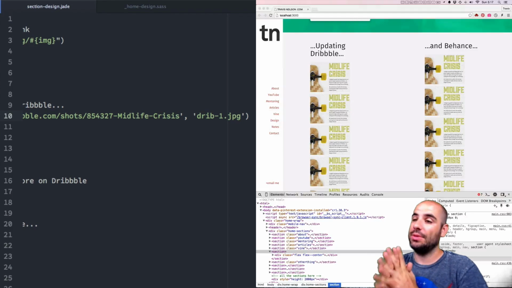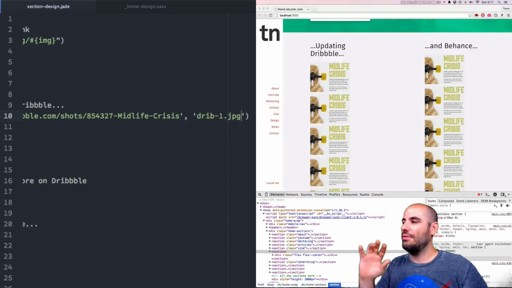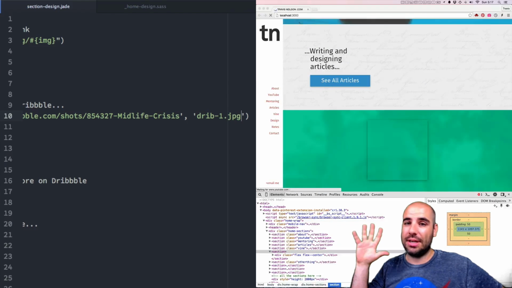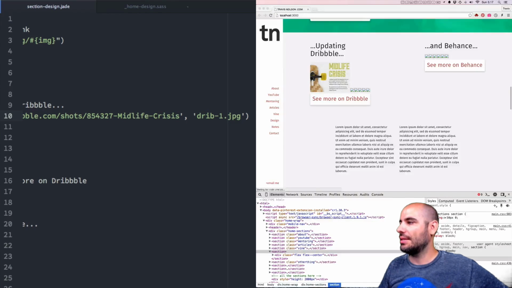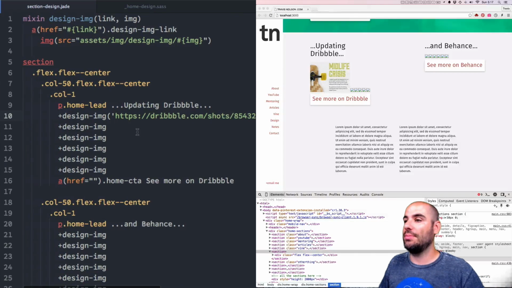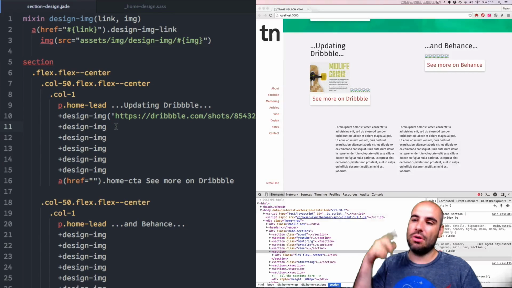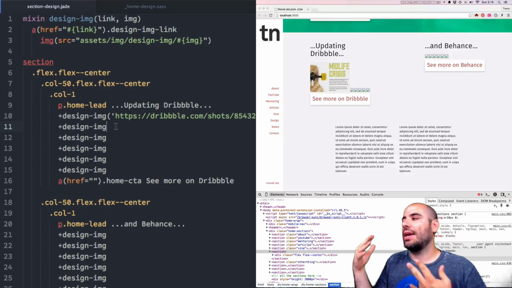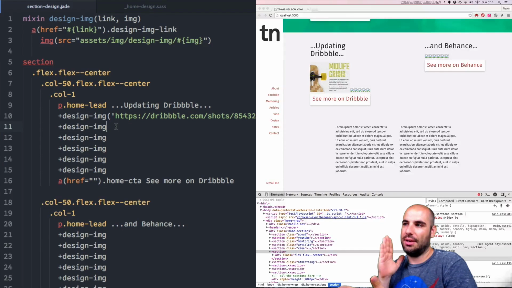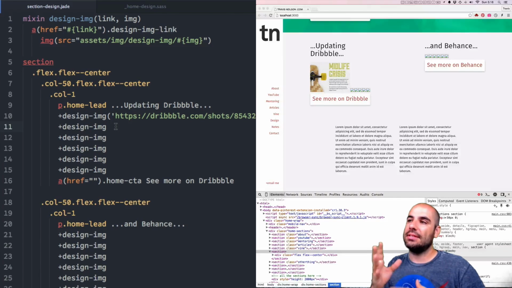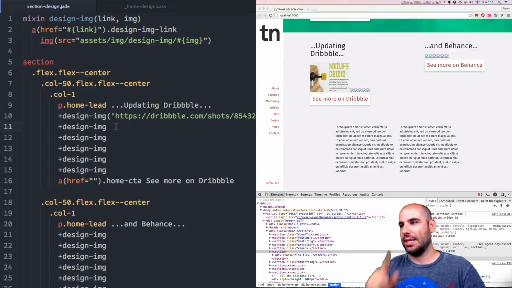Now what should happen when this refreshes? All of those images of the midlife crisis should disappear, and only one should be available. Yes, because all these URLs are now broken because they're not defined in the subsequent mixins down below. Great. So I'm going to take a minute and probably make this go really fast so that I can quickly fill in just the boring stuff, the URLs and the links, and then the source for the images. So be with you in 1 second.